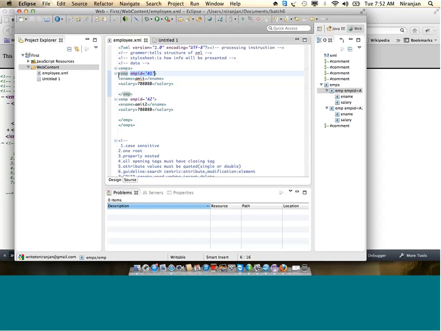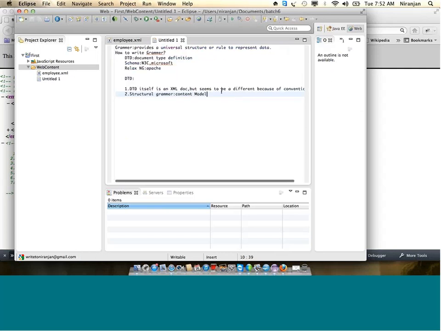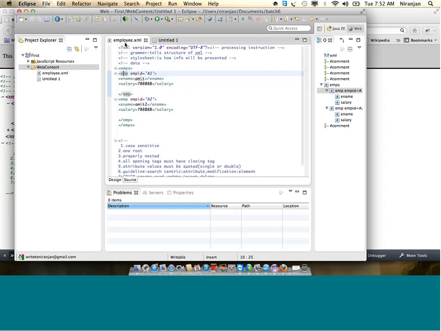Then I can say EMP contains two child elements, ename and salary, and one attribute, EMP ID. So what is the content model of EMP? It is ename as child, salary as child, and EMP ID. Right? So the content model is basically used in order to guide the structure of an XML document. So this is what is called structural grammar.